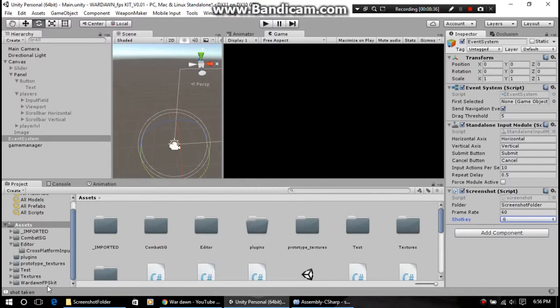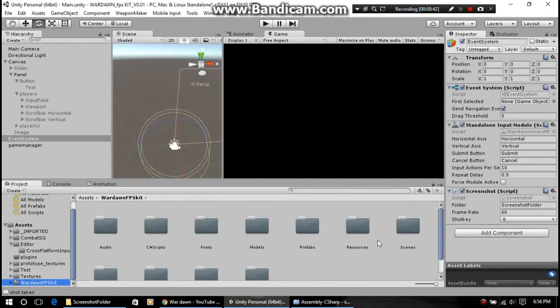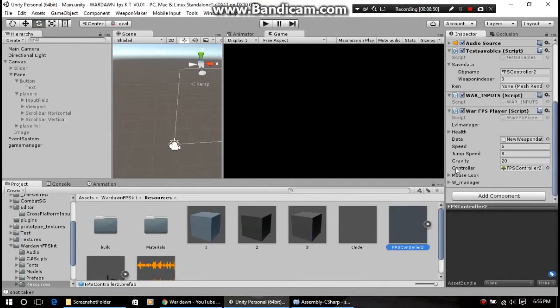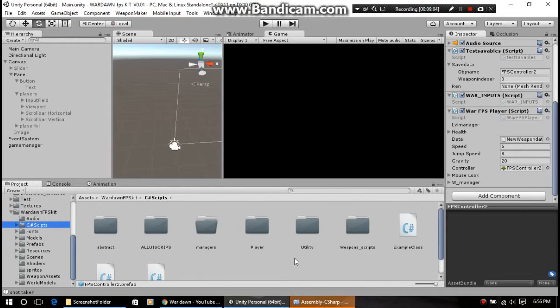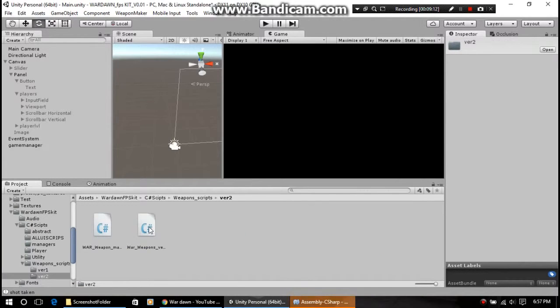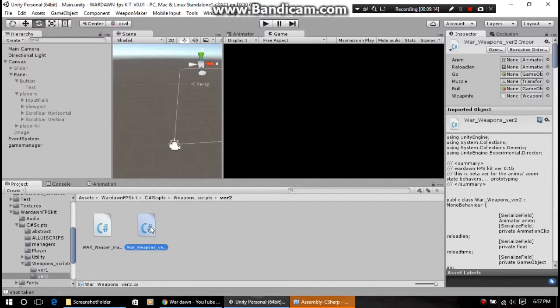We can touch base a little bit on the weapon script. Yeah, sure, why not? Or we can see our lovely little user interface stuff. Now, I've got this pretty much done. A lot when it comes to the player, but we actually need scripts. Scripts example: mouse run, manager, player, utility, weapon scripts. Weapon objects, version 2, this manager.